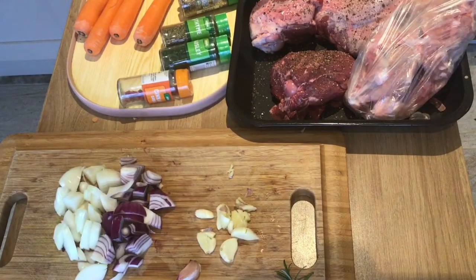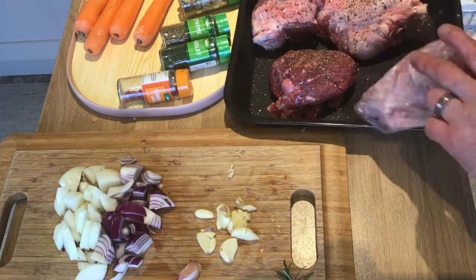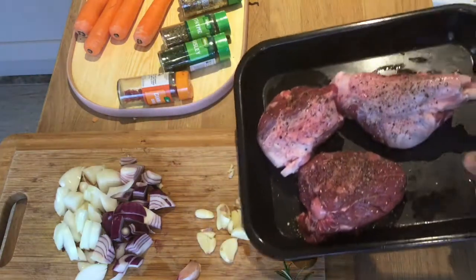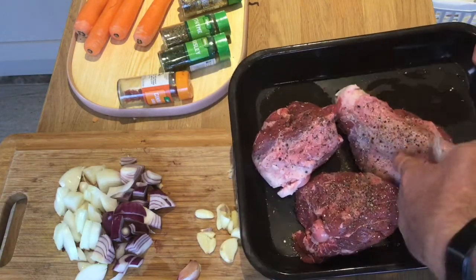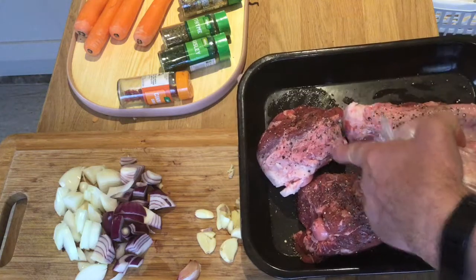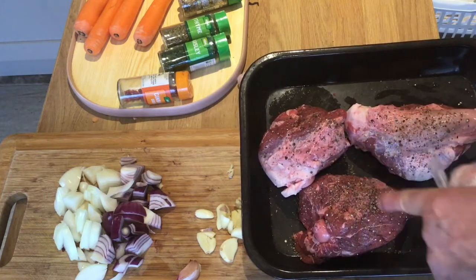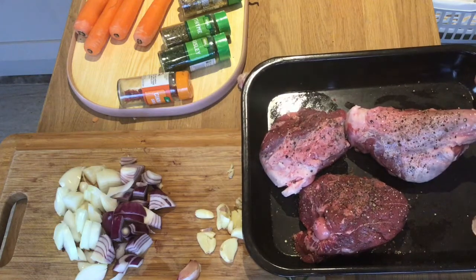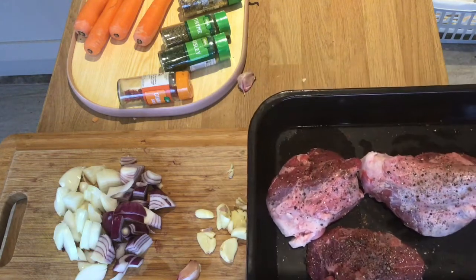So we're going to do some braised lamb now. I've got 3 bits of lamb here. They're a bit like hocks. One of them is a lamb shank, which is the top bit of the leg. And I've chopped 2 bits off the leg as well. They've both got the bone in, and they're roughly the same size. This is half a lamb leg, because the other half I diced up and made lamb curry with.